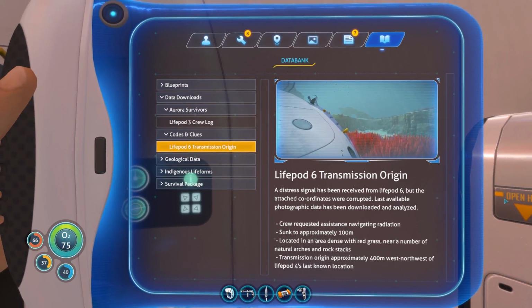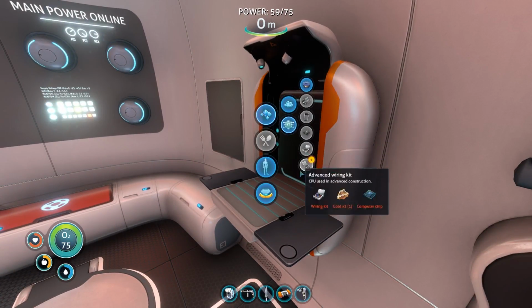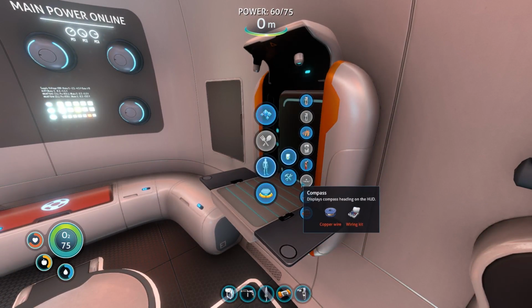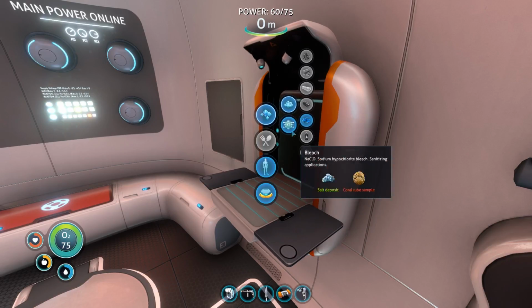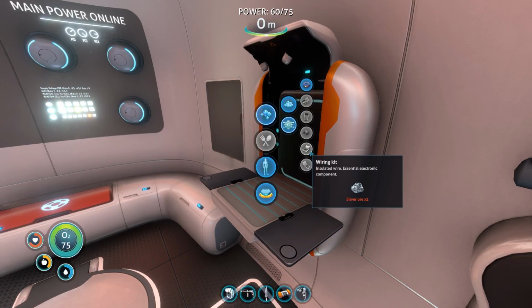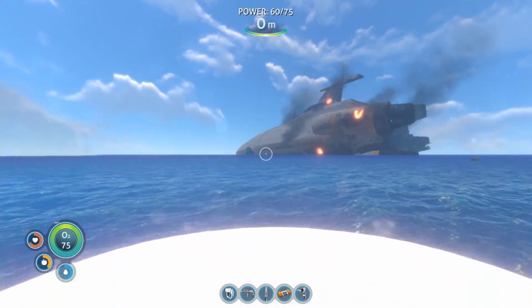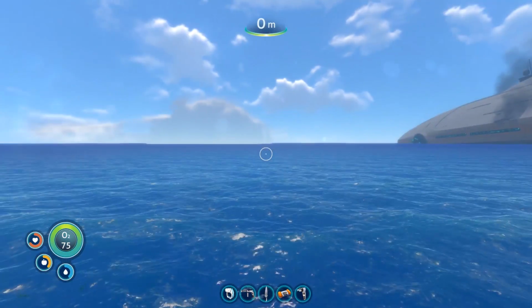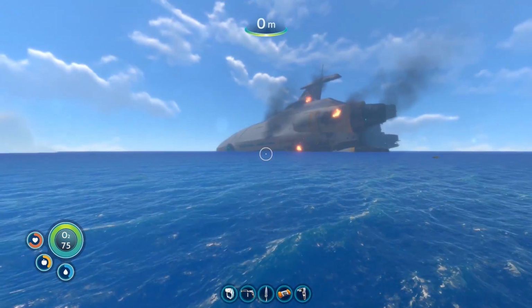Okay, well, if I had a compass, I'd be able to do that. Actually, I do want to make a compass. What do I need in order to do that? Copper wire, wiring kits. All right, well, I'll get to that. I don't know the compass directions here, so we'll just get to that later.